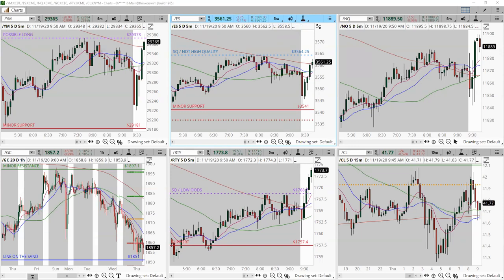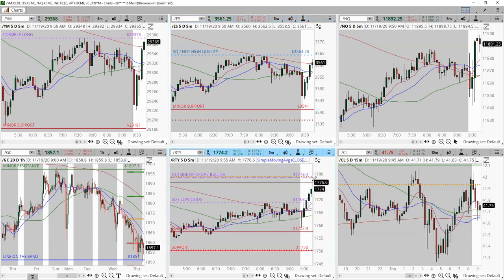We're seeing a bit of reaction in NASDAQ. Let the price go. We want to make sure that we are going to be in a confirmed trade. So right now, like I said, you have the notation here. This is a short squeeze with low odds, okay? With low odds right here. So we want to make sure that if this squeeze is sustained, this is outside of the chop.